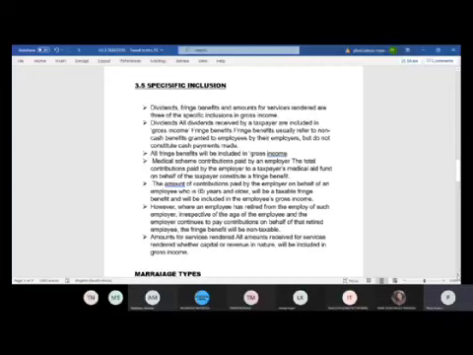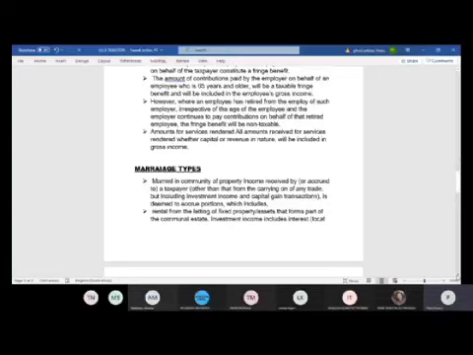So marriage types, what not many people know is that if you marry in community of property, for example, you are actually getting deeper into the consequences with your partner, your wife or your husband, right? So the types of marriage is very important because you need to know how to calculate the taxable income in terms of different types of marriage, whether it's antenuptial or in community of property.